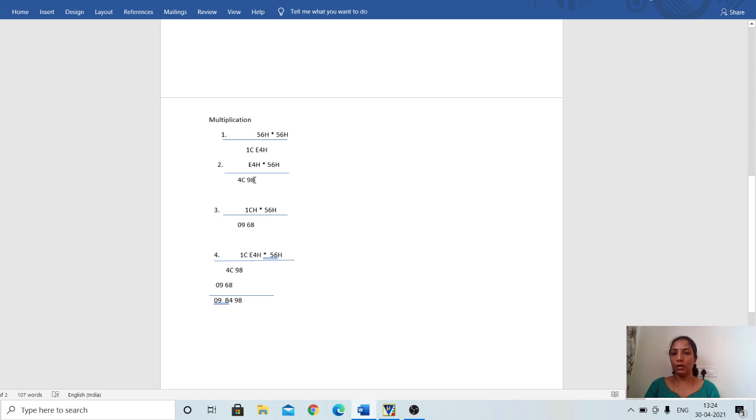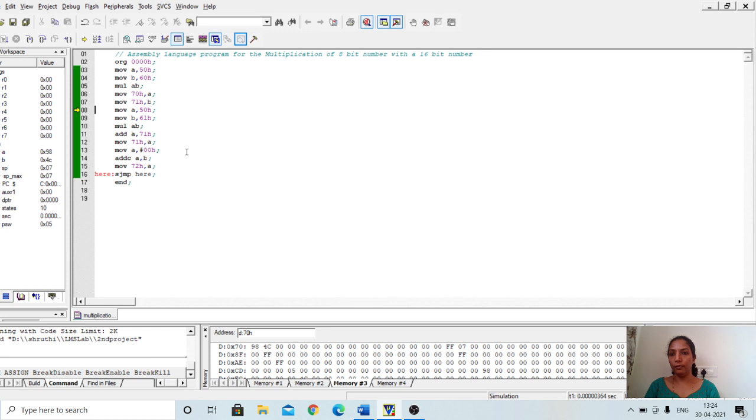So 98 is the lower byte of the 16-bit result, and 4C is the upper byte of the 16-bit result. Those two bytes are stored here from 70H location.